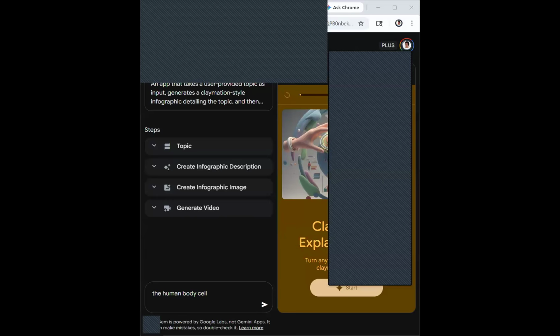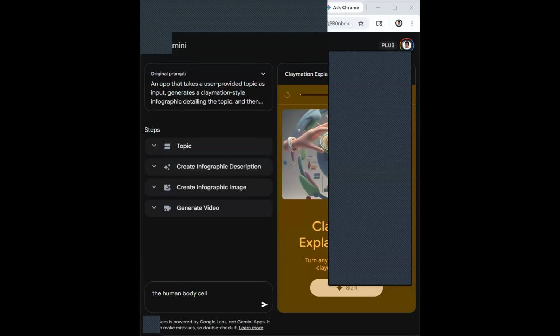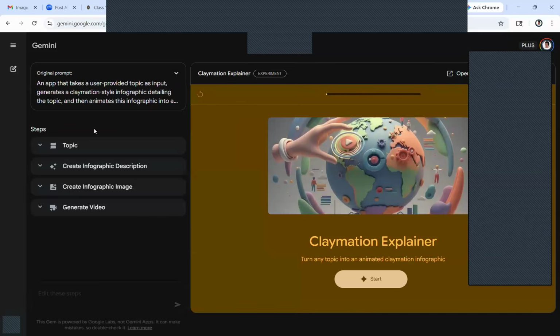Let me see. I'm trying to make sure this is, because I had it kind of split. Now I've got to figure out how to make it all the way. Okay, here's the size. So I'm still on this little cell guy.